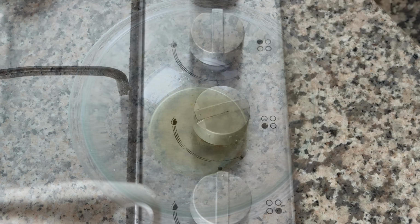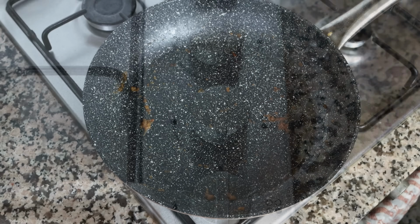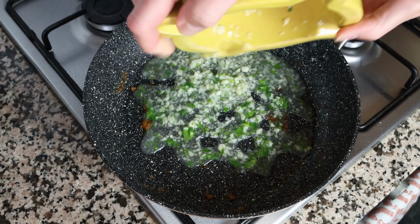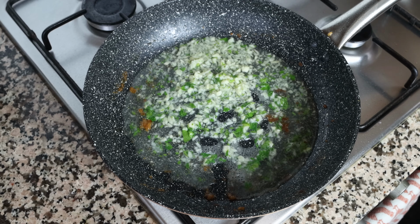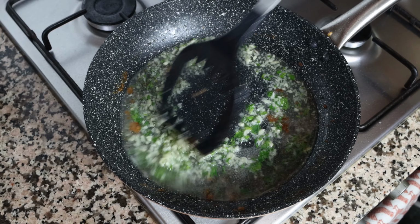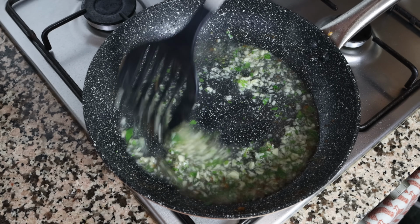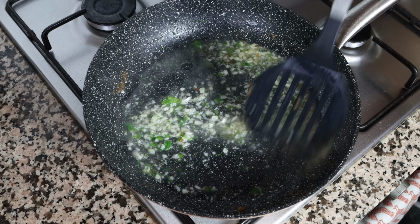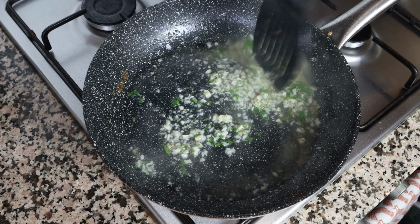Then I'm going to heat the same pan on a low heat and add in the vinegar and garlic mixture. And you want to make sure to mix this continuously. That way the garlic doesn't brown, which can easily give it a bitter flavor. By mixing it continuously, it's going to ensure that it lightly sautés and it stays nice and aromatic. And once again, very important to be on a low heat at this stage.